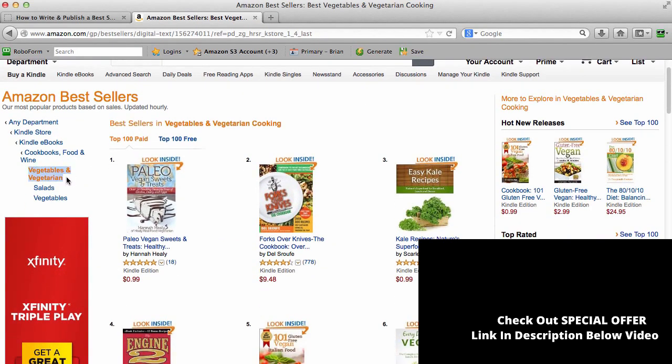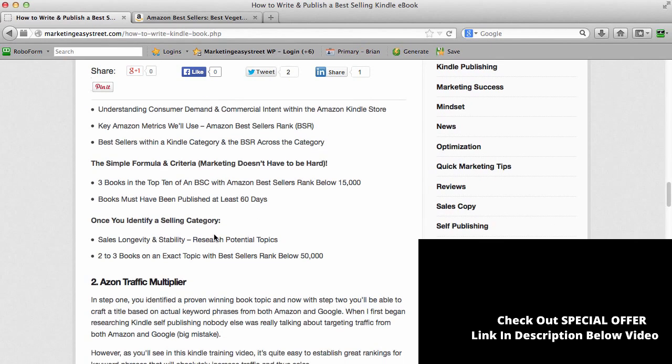And I know that this category is approved, so I'm willing to use this category to base my decision on an overall general topic. Okay. Now from here, once we've done that, we need to continue and move forward, and we need to find a few more books on one specific subject, and we need to look to see what kind of sales rank those books have currently. Now again, you can see that information right here, right? We want sales and longevity, and by identifying the category, that gives us a general theme to think about.